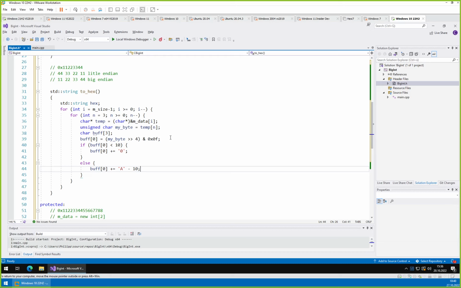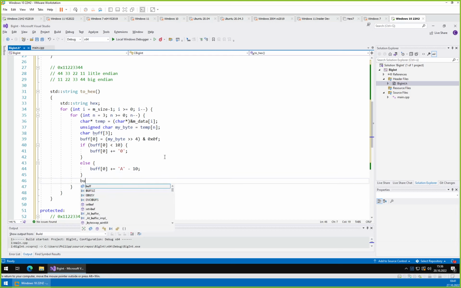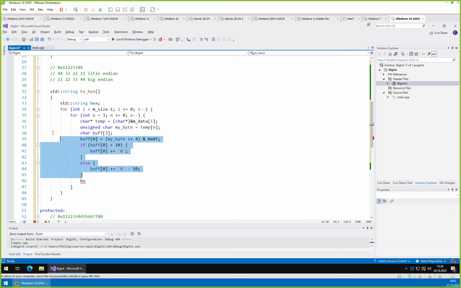And then you do the exact same thing just for the first nibble, which is easier because you don't need the right shift. Okay, so you can copy everything up to and including line 39.